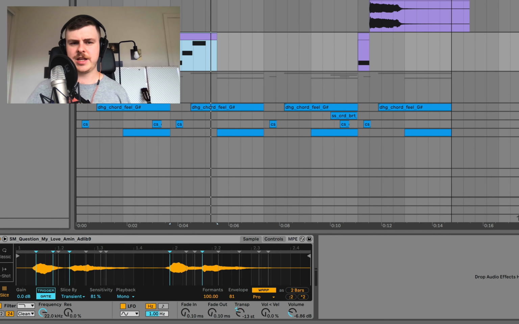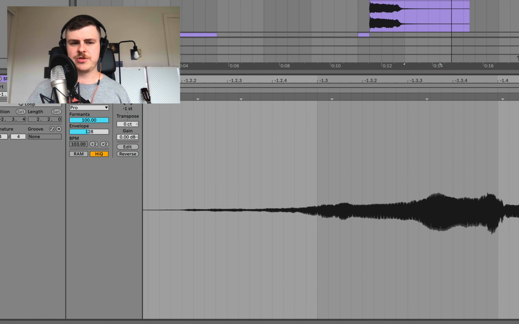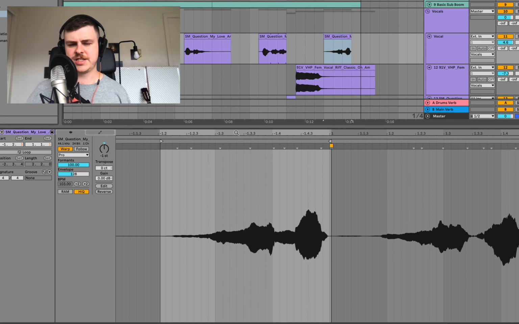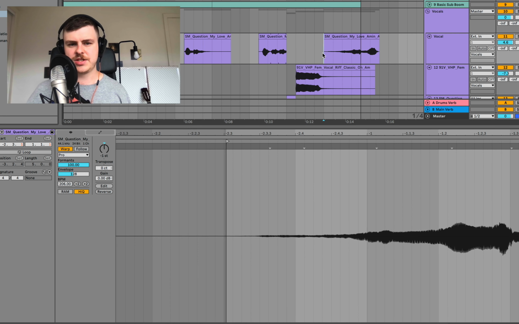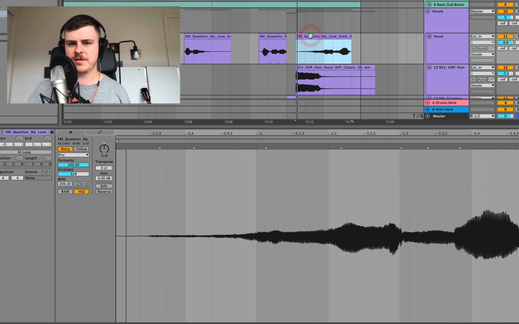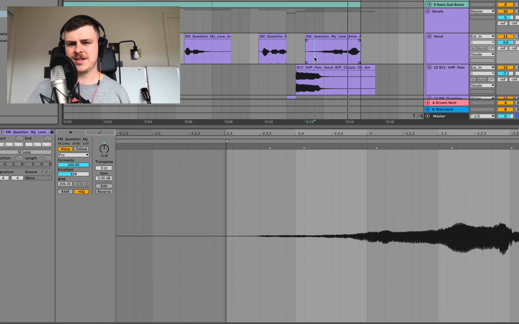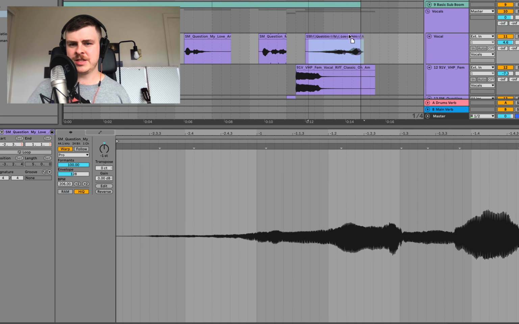And of course, you can go ahead and do some cool time stretching. For example, this one we could try, because it's like a reversed vocal. We could times the length of this by 2 and see how that sounds for this section. Have it a bit earlier or something. That's alright. I think I liked it better as it was before. Maybe offset the timing a bit. That could be a cool effect once we add some kind of reverb and delay on it. We'll see how we go.